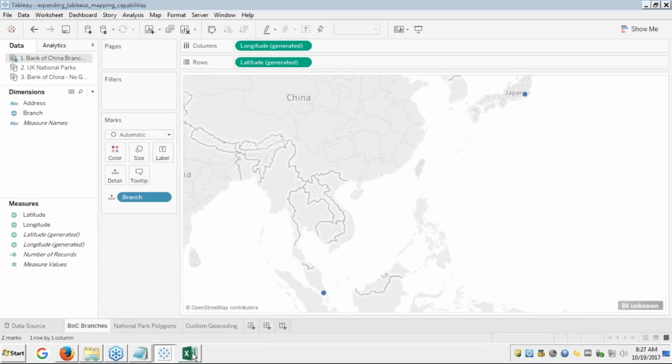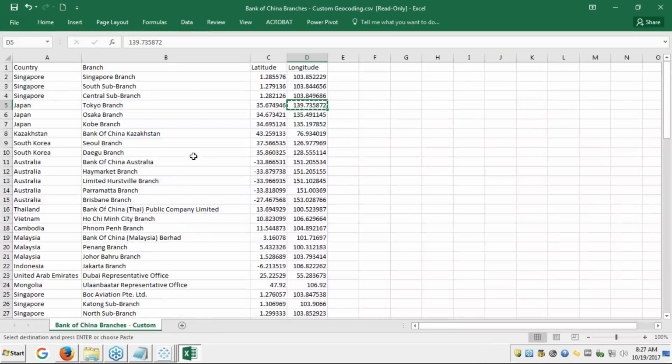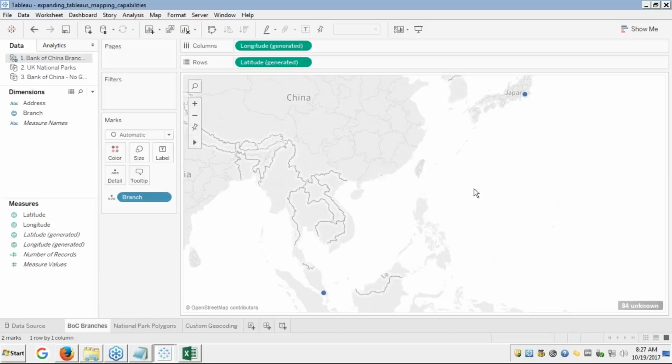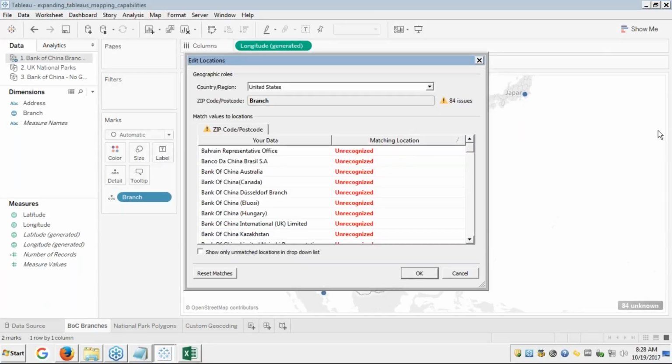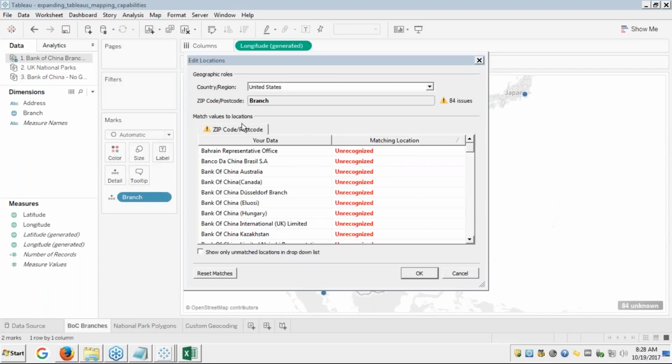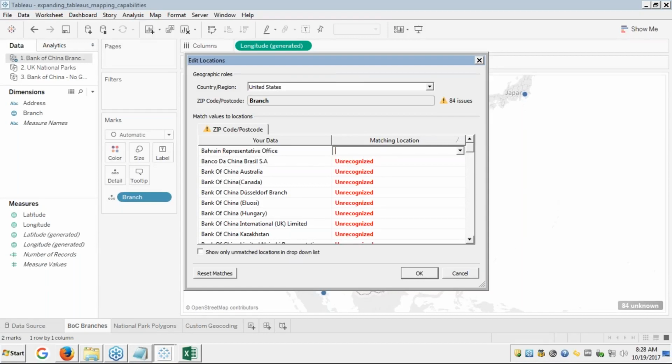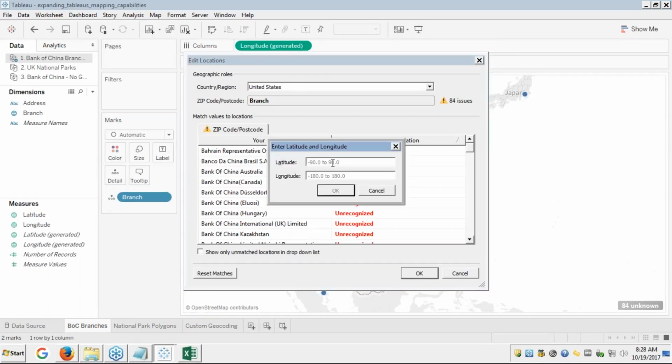You can basically enter a latitude, longitude from this file, and you can just take that. So similarly for other locations, I can just take this and enter the latitude, longitude. For example, there are 84 other unknown locations available. I can just enter this like this for the unrecognized locations, wherein you can manually enter the latitude, longitude, because since we are not able to open that file, we are doing it manually here.